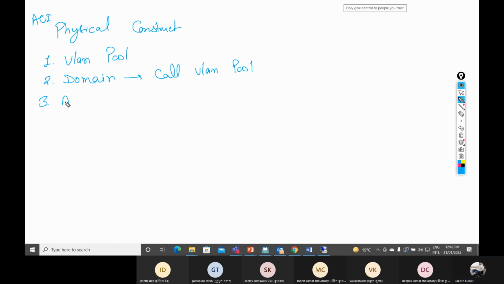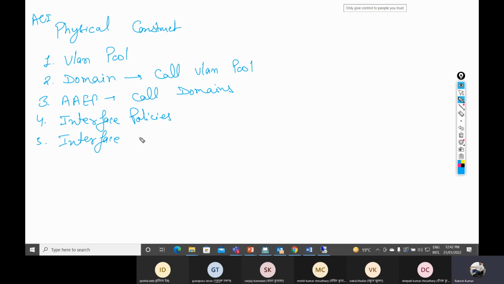Third one, AAEP calls domains. Fourth one, interface policies. Fifth one, interface policy group.